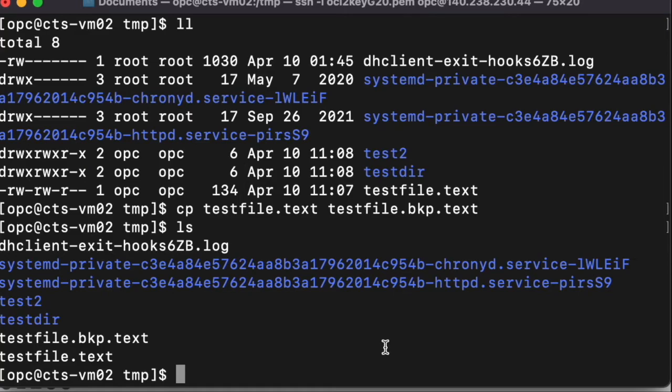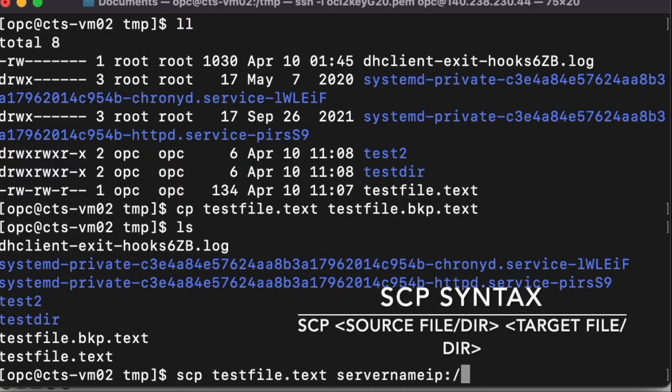Same way, if you want to do scp, then scp, let's say test file, and then a remote server name, whatever it is, server name or IP, followed by the directory. Let's say if we want to put something in the temp of the remote server, then this is the command syntax you have to use.